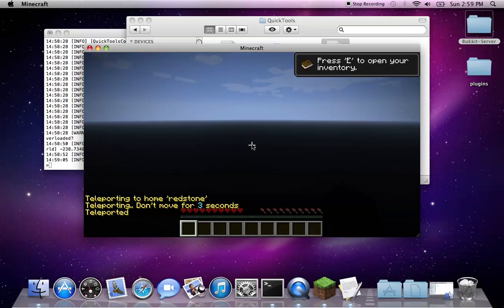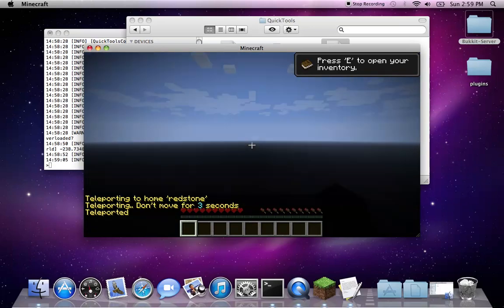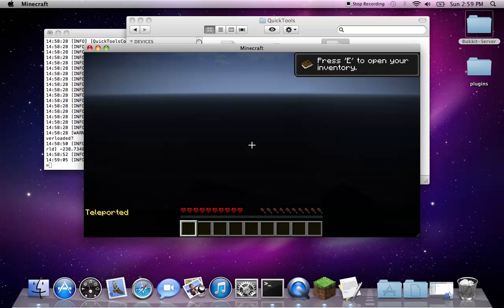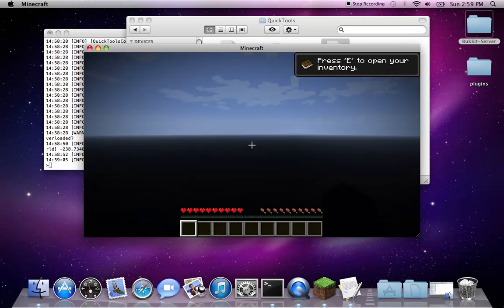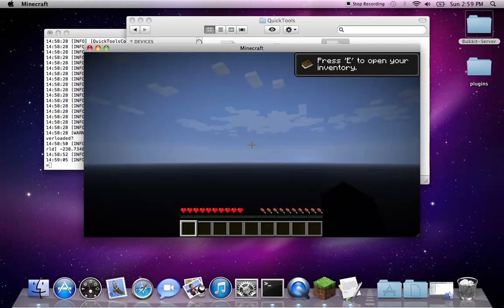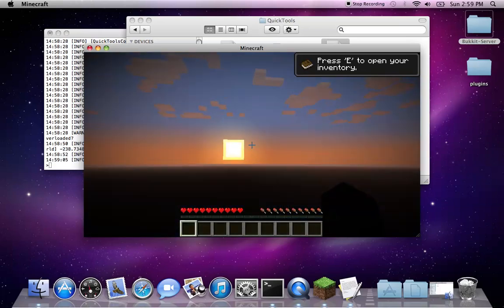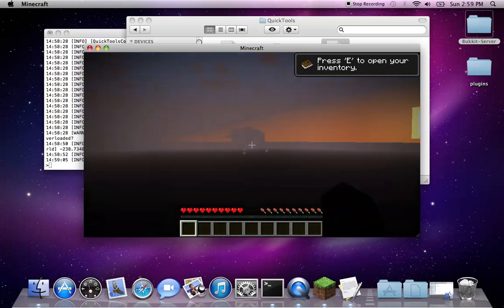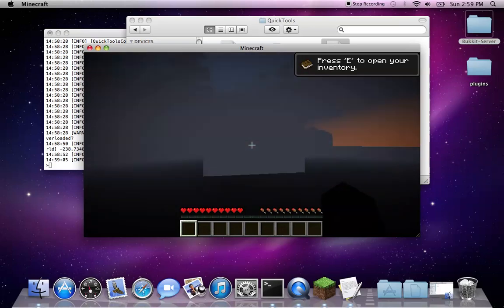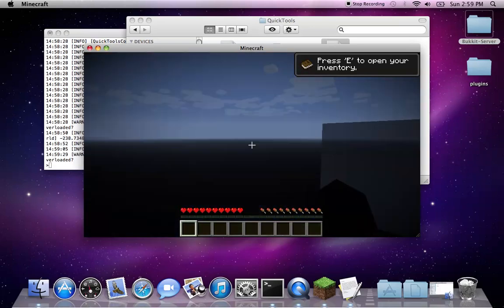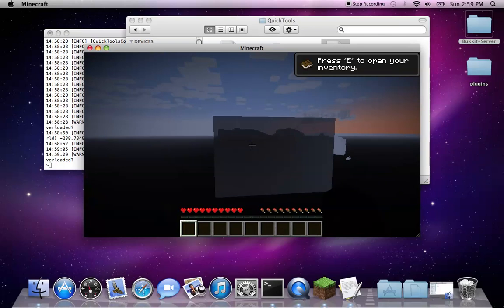Yes, as you can tell, my poor computer is loading chunks right now. Sinking through the universe. You get the point. There's a chunk. I see a chunk. They're loading. Wow.